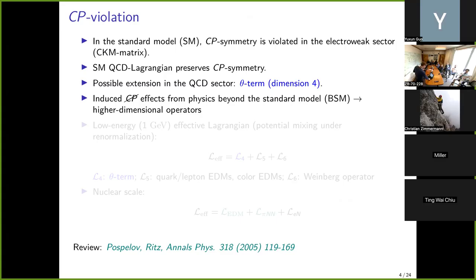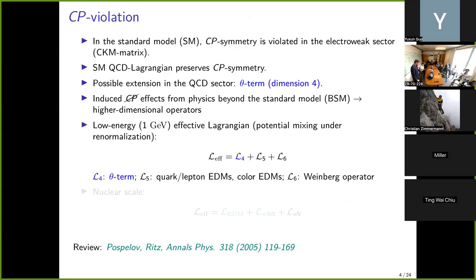So if you formulate a low energy effective Lagrangian at a scale of 1 GeV, so you integrate out everything that's heavier than the strange-quark mass, then you can write down the effective Lagrangian like that. You have a Lagrangian that knows only 4-dimensional operators that look like the theta-term, or the theta-term itself. But you also have 5-dimensional, 6-dimensional operators that are even higher dimensional. I think the series continues.